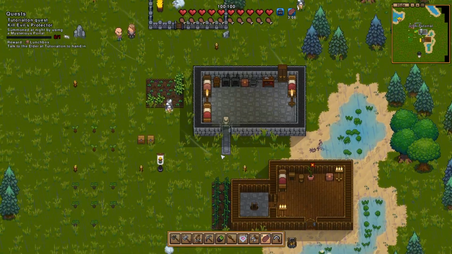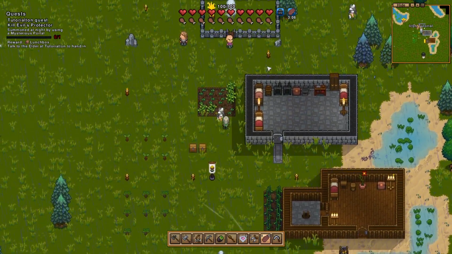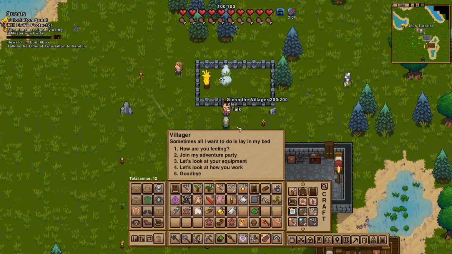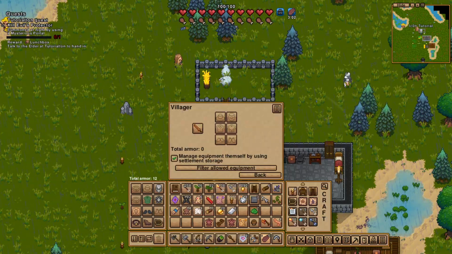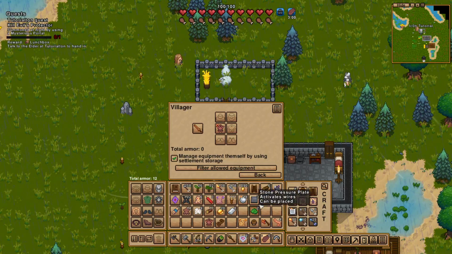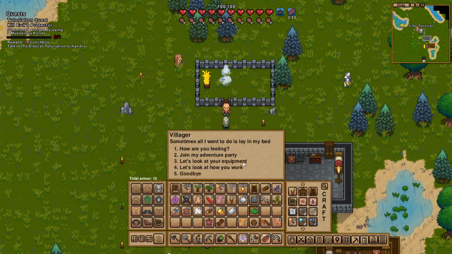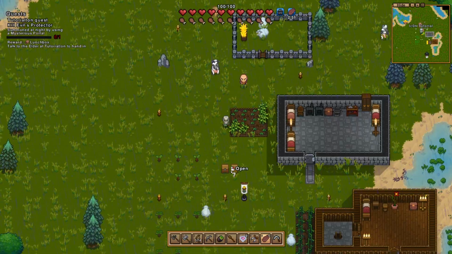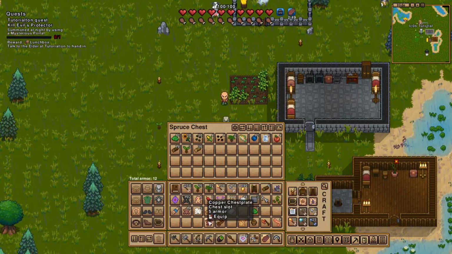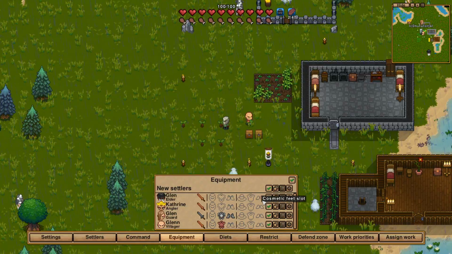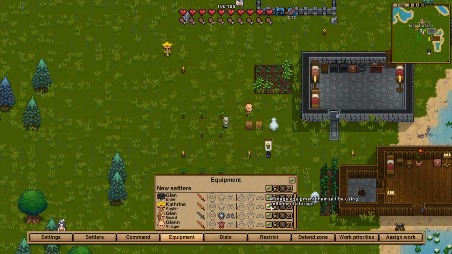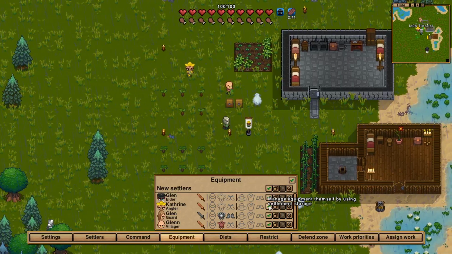So now we can either talk to the person directly. Hello, Glenn. Let's look at your equipment. And then we can put the armor in there directly. Just make sure, here's the cosmetic slot. This is that one. And that's that. Or, to make things easier, we just put the armor in there. And the automatic configuration says that everybody is allowed to manage their equipment themselves by using settlement storage.